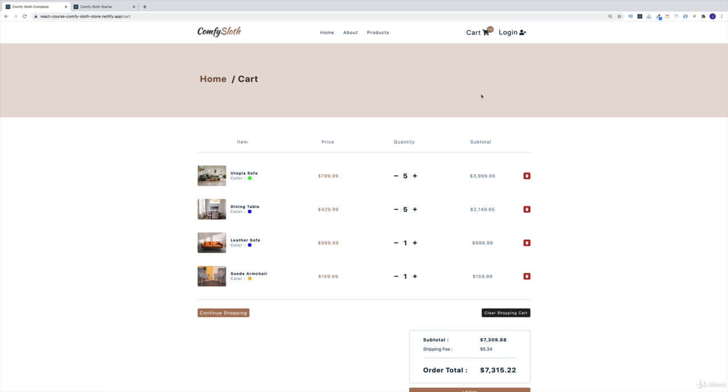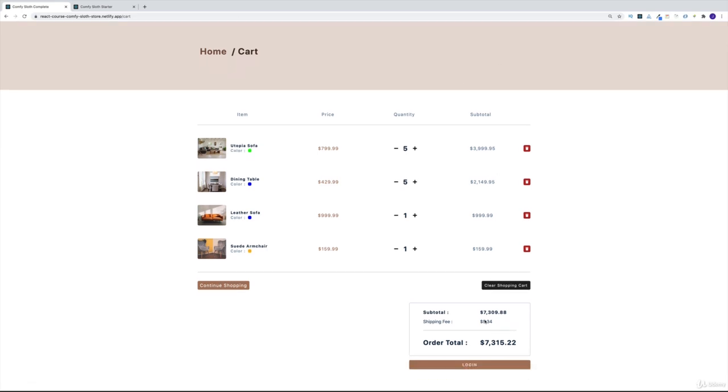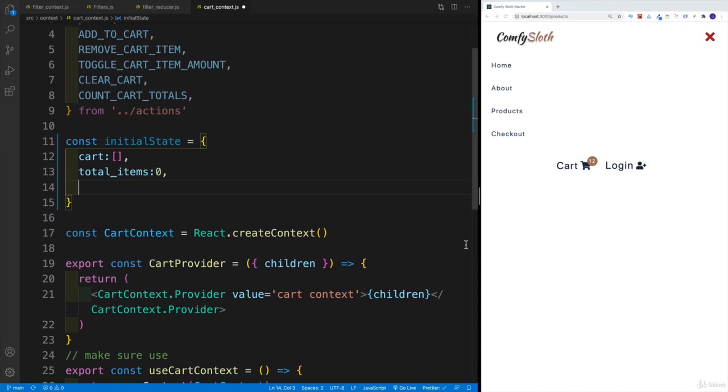And then when I talk about total amount, of course, this is going to be my total amount. Then there's going to be some shipping fee, and there's also going to be an order total. So that's going to be my total amount in the cart plus the shipping fee. And that's why I'll set up my total and then underscore amount. Again, by default, it is going to be 0.